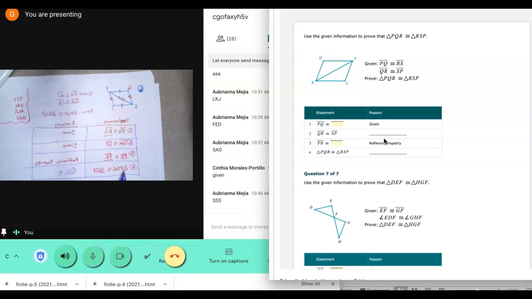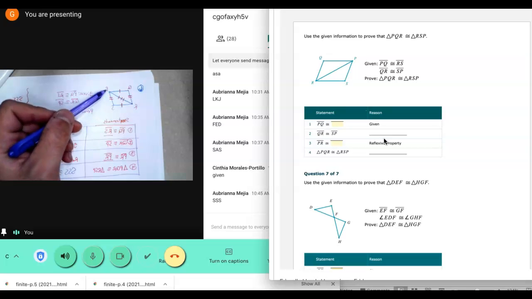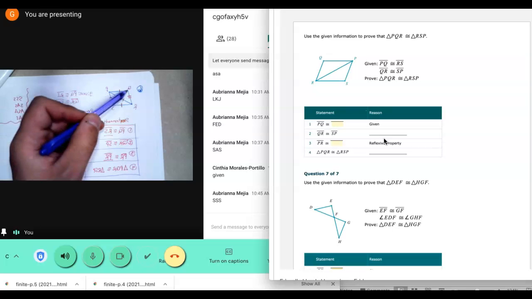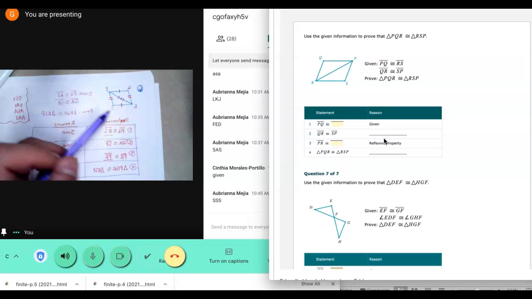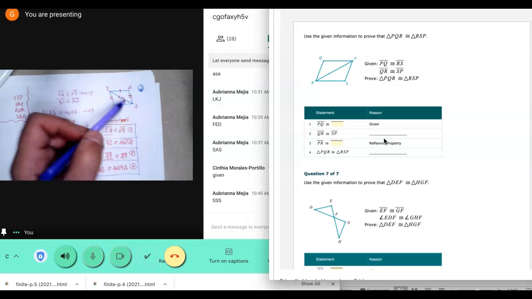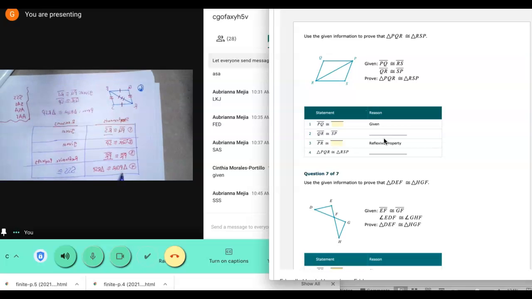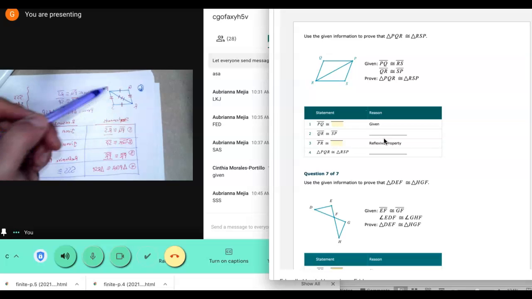Oh yeah, you can double check this. PQR. Notice the order in which the first one is named PQR. Notice how it crosses over 1 tick mark and then 2 tick marks. So that's why the other one is RSP, because it should follow that same pattern. When you name a triangle, when you name its congruent corresponding triangle, all the parts should match up. So like, QR should be the same length as SP, right? The second and third letter here, QR, should correspond with the second and third letter here, SP. So QR and SP, yeah, they are equal.